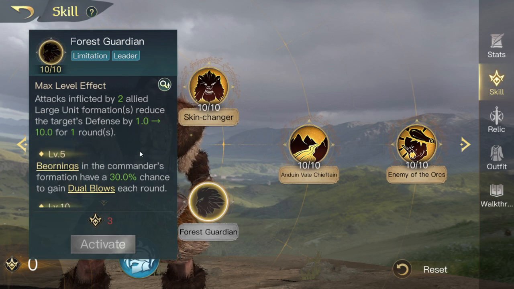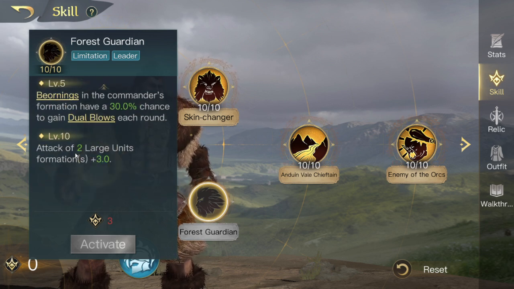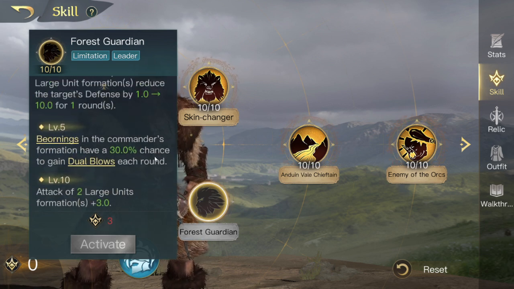I mean, I'll go for it because it's a skill that he's got, but Forest Guardian is attacks inflicted by 2 allied large unit formations reduce the target's defense by 10, which can be pretty useful, to be fair, and if you've got Beornins, you can dual blows at a very small percentage. This may as well not be here when you're talking about +3 attack, to be perfectly honest, but there you go. That skill I wouldn't really invest too much in.